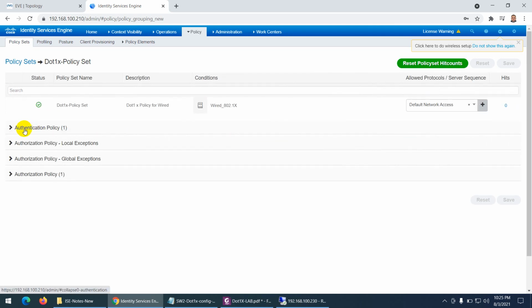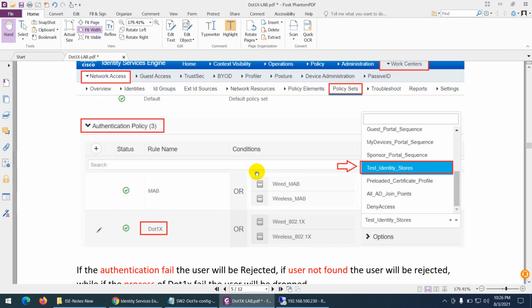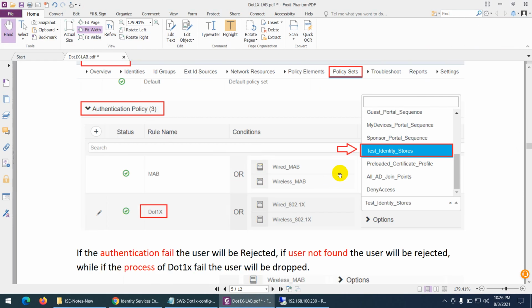First, the device will be authenticated, so I need to create an authentication policy. There is a default one, you can create your own. Either you can use the default one, but in the default one you can change it to your identity source.